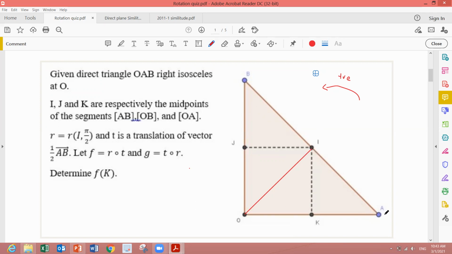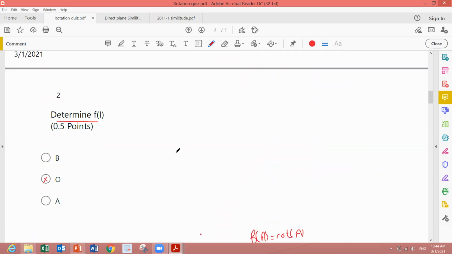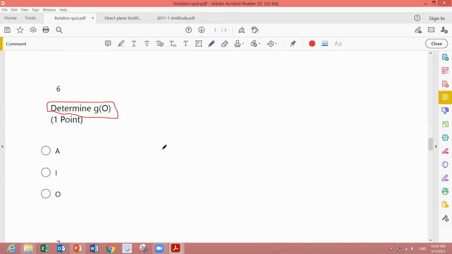Then translation of A. What will be the translation of A? Positive. It gives I. It gives O I. Stays. Yes. I O I rotation. I O I A is positive. Okay. I O I B is negative. So here, what do you get? Which point do we get? I? I. Yes.